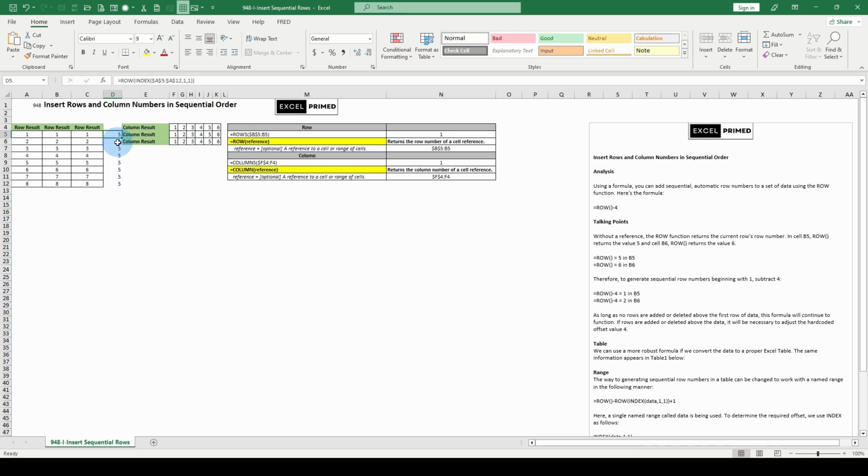If we copy this down, we're going to get 5. It's a fixed number. It's the same thing as here. ROW, well, we're at row 5 minus 4. We're doing the exact same thing. A little more complicated. So we have row 5 minus 5 plus 1. We have 5, we have 6. Row 6 minus 5, 1 plus 1. And you can just look at this and combine it.